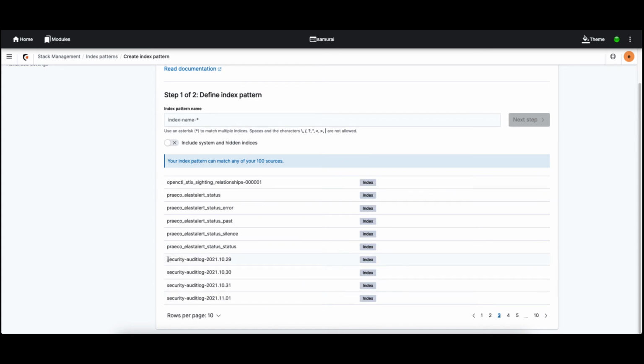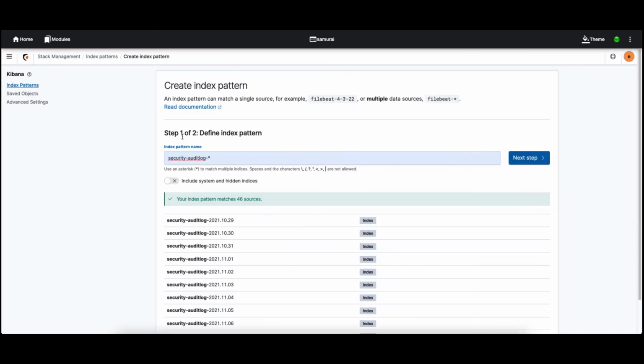So for example, I'll use Security Audit Log. And as you can see in the example here, index name, just replicate that with the index you like. So in this case, we already run Security Audit Log, so I'll just create a new index pattern with this.